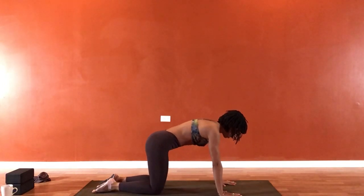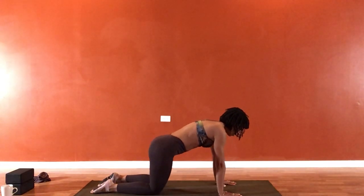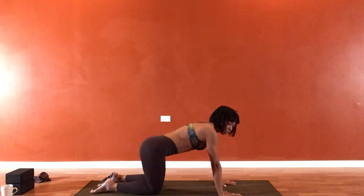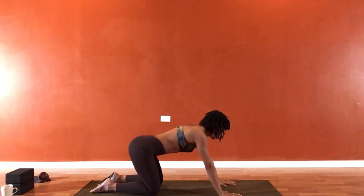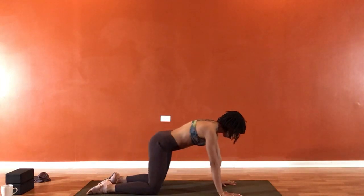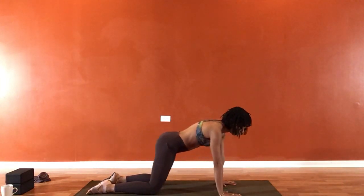And here it feels like I need a little bit of a sway right and left for the hips. And I think some circling is probably gonna feel really good here at this point in the practice. So find some circles that move those thigh bones around in the hip sockets, one direction and then the other. And your circles can be as small or as large as you like.